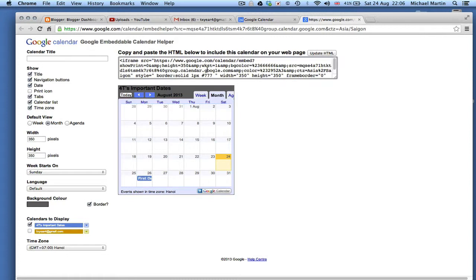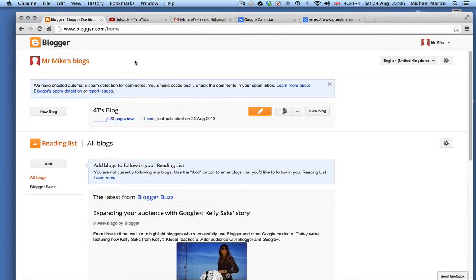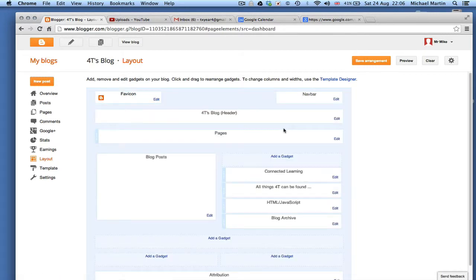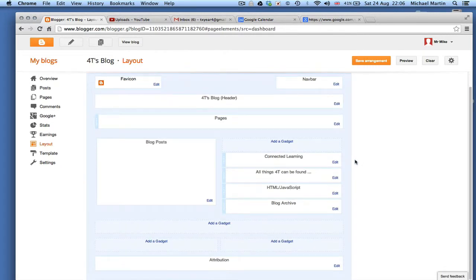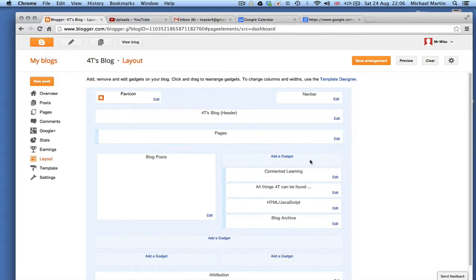So if I just select all of that, copy it, the important thing is you go into Blogger. So you open up Blogger, you log into Blogger, make sure you've logged in under your class blog. Okay, it needs to be that one. So I'm going to click on this one here, and I'm going to go down to Layout. Now, in Layout is where I can decide to add my gadgets, my calendars, my labels, and everything. And I want it on the right-hand side, so I'm going to add it in here.